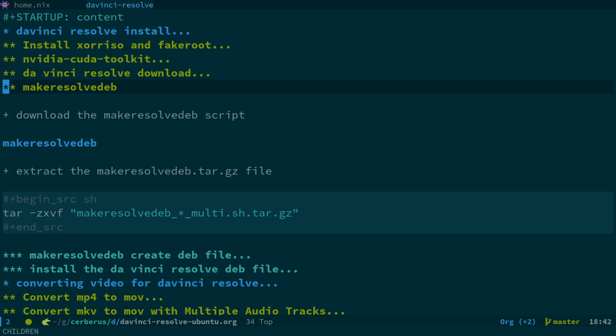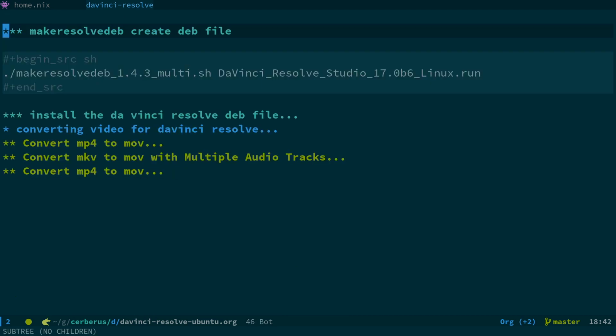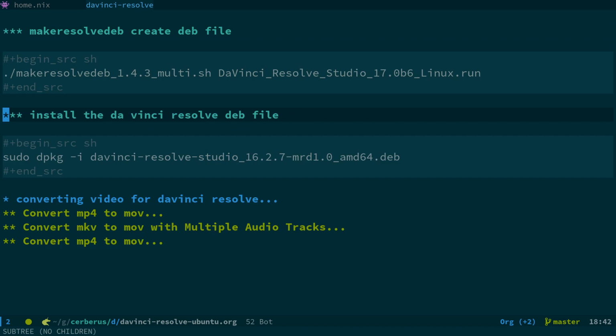and then you've got to use a script called makeresolvedeb, and you run this makeresolvedeb file with the DaVinci Resolve Linux .run file, and it's going to chunt away for about an hour or so, and then finally create a deb file, and then you can run sudo dpkg -i davinci-resolve.deb, and that's going to take, I can't remember, maybe half an hour, another hour to actually do.